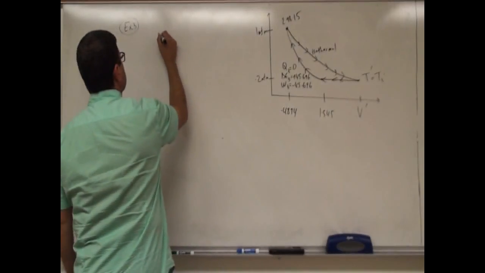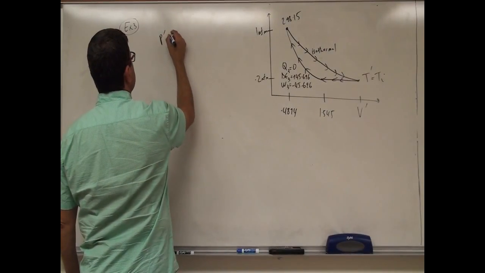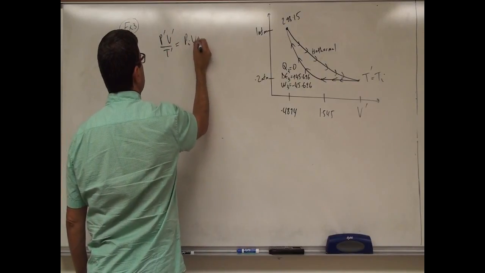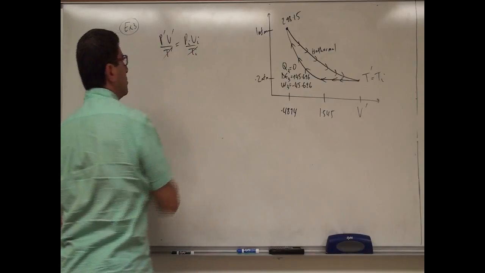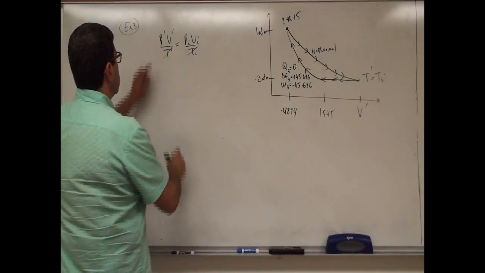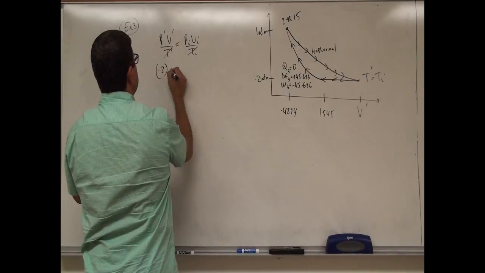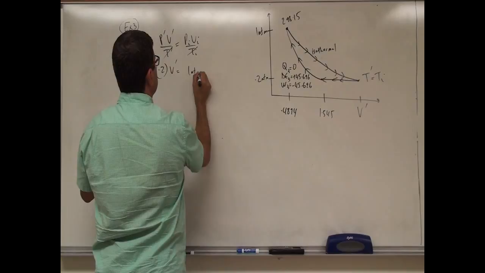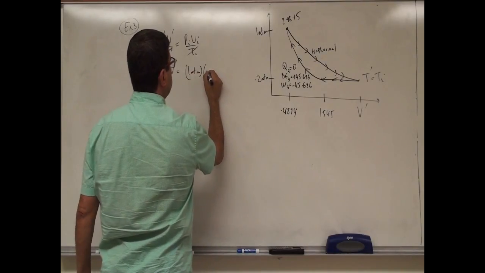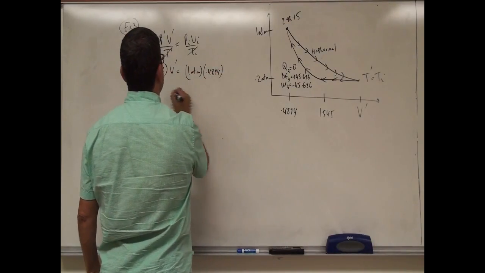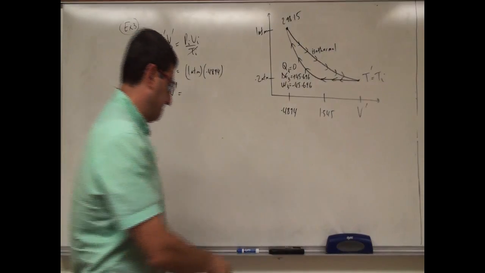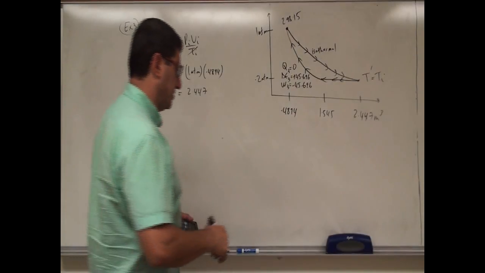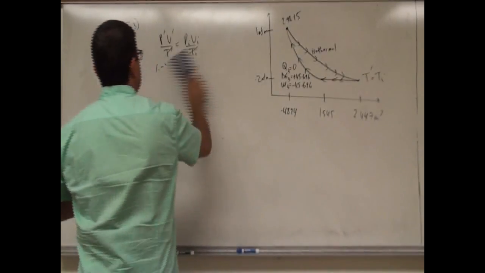Since it's isothermal, we can say P prime times V prime over T prime is equal to P initial times V initial over T initial. And then the T initial and the T prime are the same, right? So then we can say P prime is equal to 0.2 atmosphere. V prime we don't know. P initial is 1 atmosphere. And then V initial is going to be 0.4894. And then we can calculate V prime that way, right? Okay, then we can do all of the other calculations, the heat and delta E and the W, right?